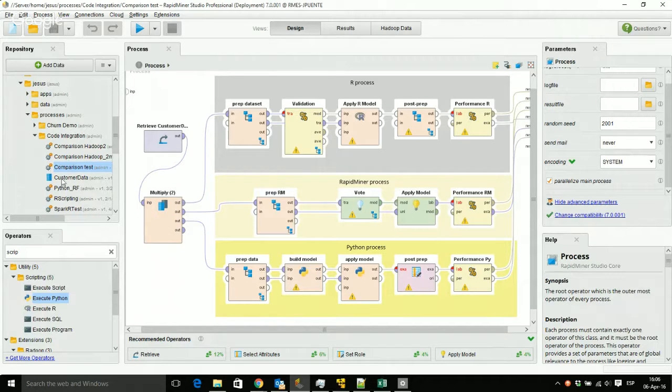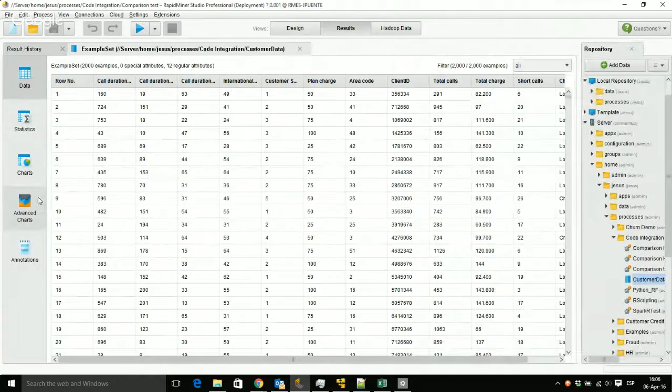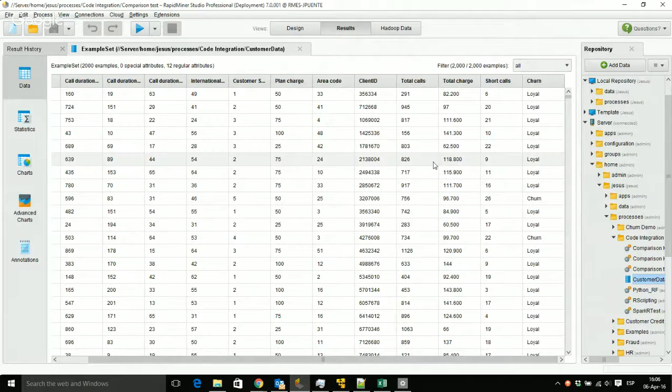Before looking into each of the processes, let me show you a bit of the data. The example that I've chosen is a simple churn data based on a telco example, where I can see different telco users and the duration of their calls, international calls, how much they have spent in the last months, well, some more information, and then information from last year, whether they were loyal to the company or they abandoned it.